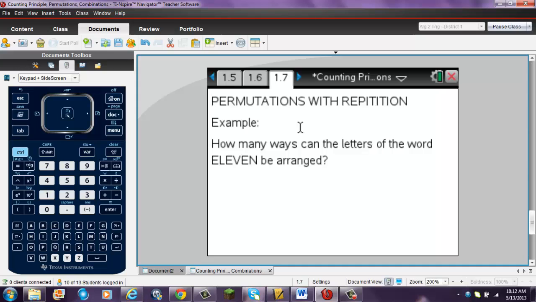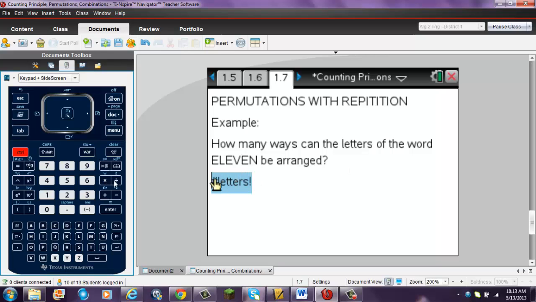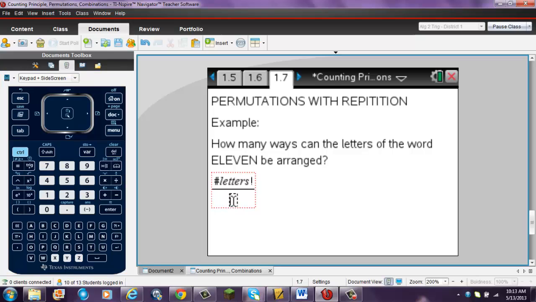Permutations with repetition. So, for example, we may want to arrange the letters in the word "eleven". Well, one E is no different from any other E, so there's repetition. So what we do then is we get rid of all those repeats. And the way we do that is by taking the number of letters factorial and dividing by, so we're going to make this a fraction, the number of repeats factorial. And if there's more than one repeat, you multiply them.